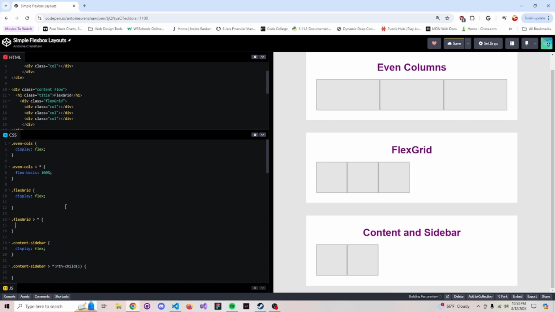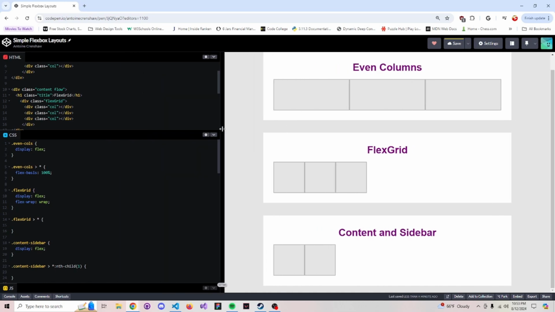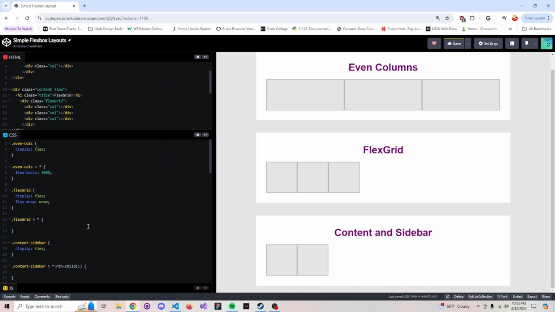But for this, let's set the same thing. Come here and grab all the children. Before that, we're going to set this to wrap so that you get that grid look of an actual website. So I set this to wrap. You're not going to see anything now, but once I do the flex shorthand, set this to grow, allow it to shrink, and set it to 20em.